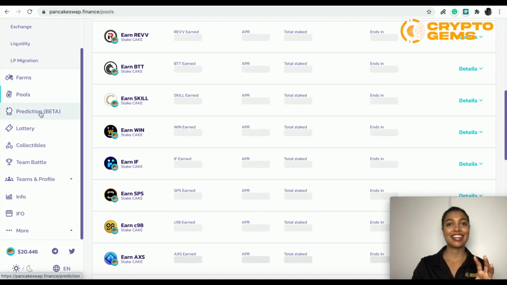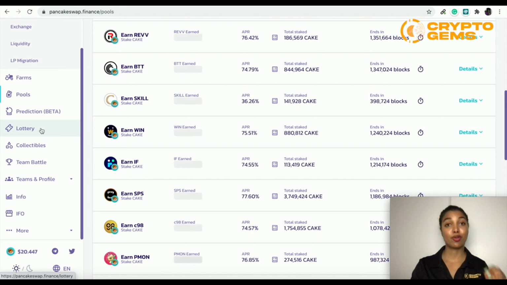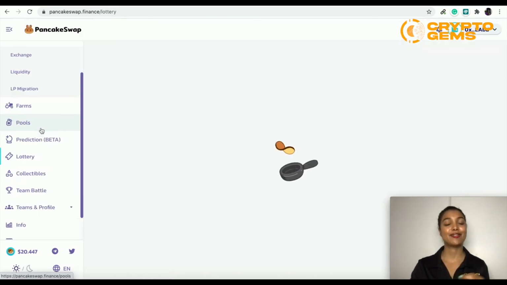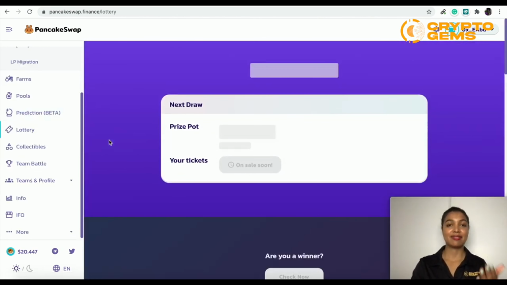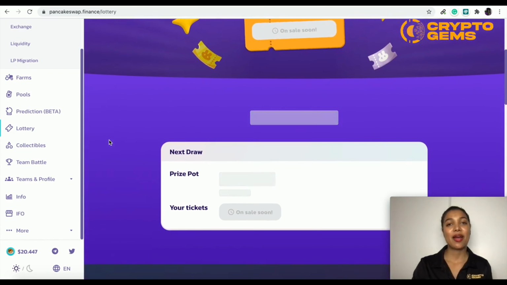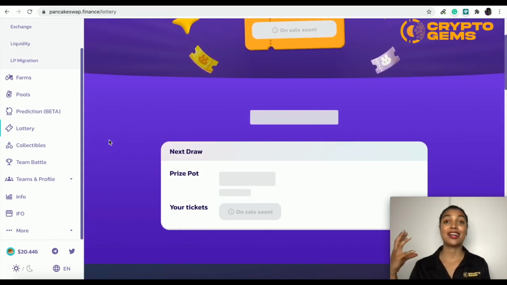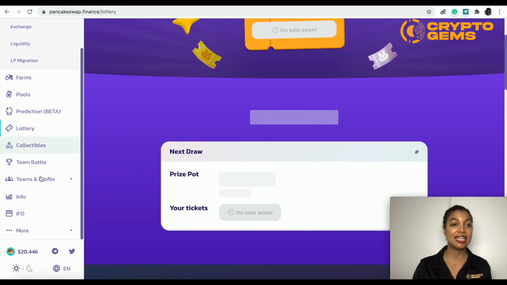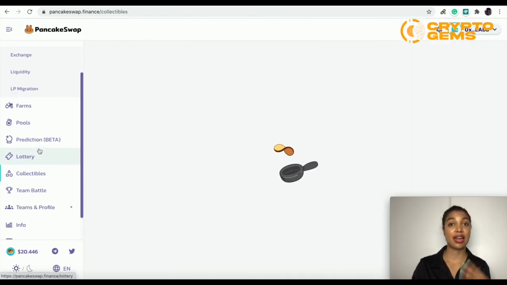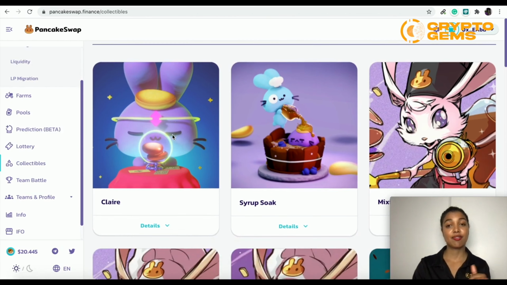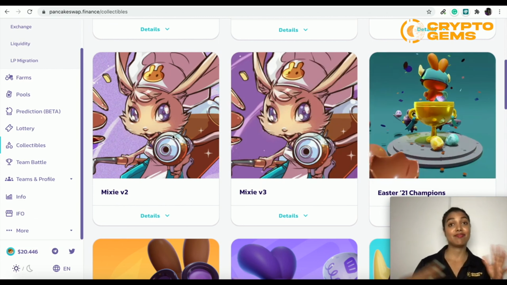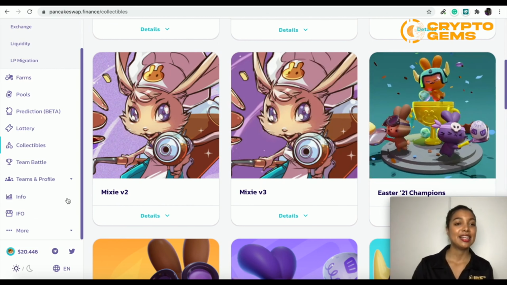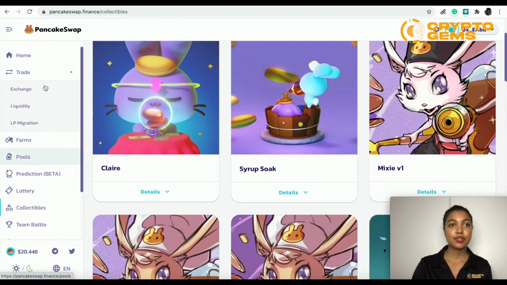There's other fun things that they always have going on, like ways for you to earn free tokens, and they have something, for example, a lottery, which gives you the chance at different draws that they have. These aren't free, of course, but it's a great way to get possibly a big return on small investments. They also have some collectibles, so if you're into NFTs and things like that, you can definitely look at that as well. If that's a way that you want to invest your current cryptocurrency, it can always get more value in the future and you can resell it. So check all of this out. And that's really basically it for Pancakeswap.